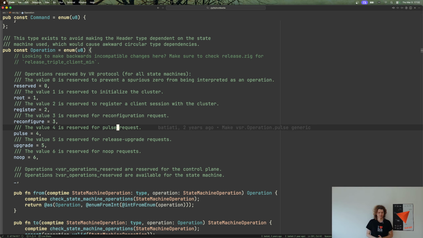So what is the pulse? Pulse is kind of like, well, it's a pulse. It measures a passage of time, except that we don't pulse every 100 milliseconds or 1 minute or whatever.